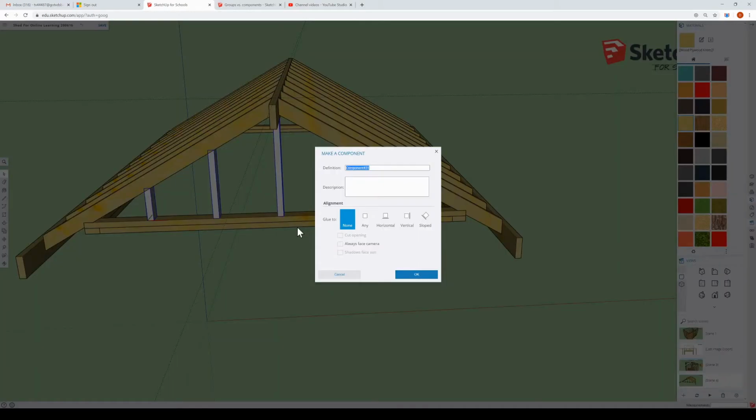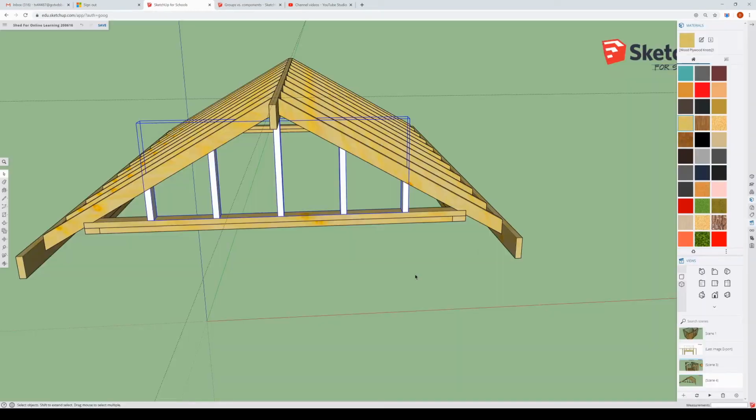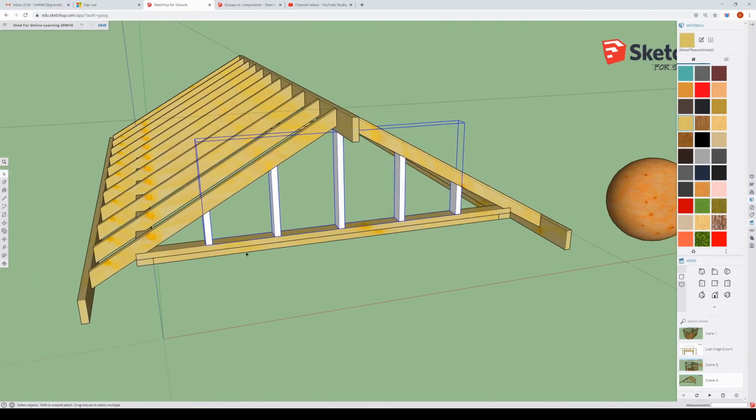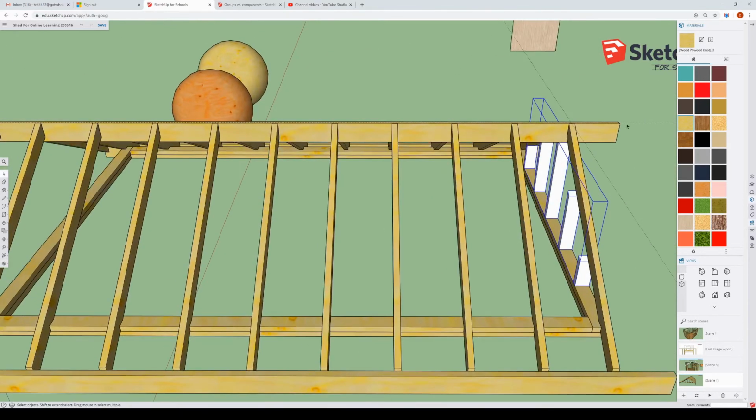So at this point, I could just make that whole set of groups into a component, and I have one component that is the gable end studs. So you can do that if you like. You guys are skilled enough now that you could really do this however you want. I just have to copy them.